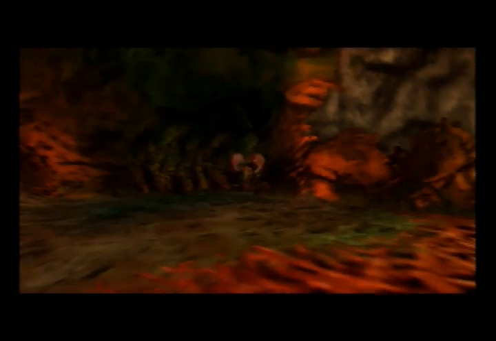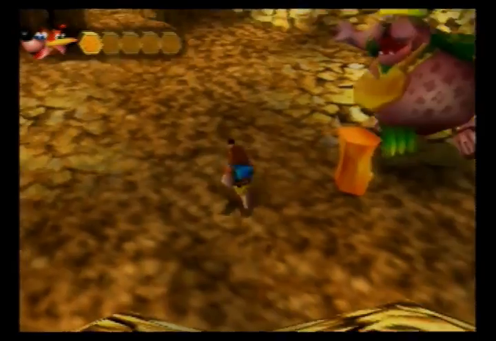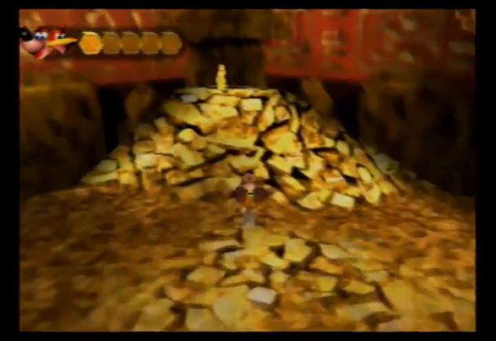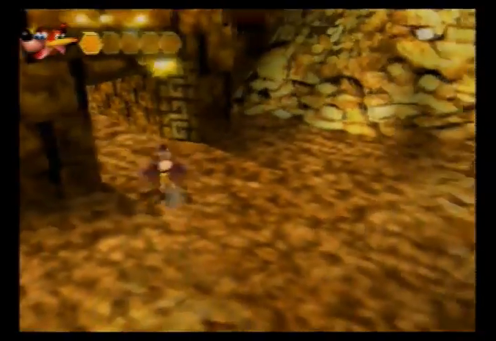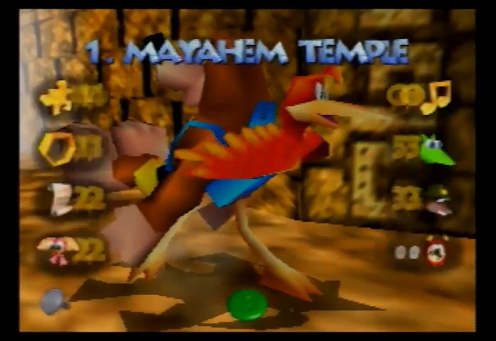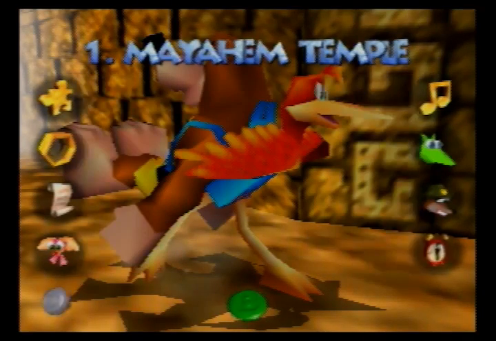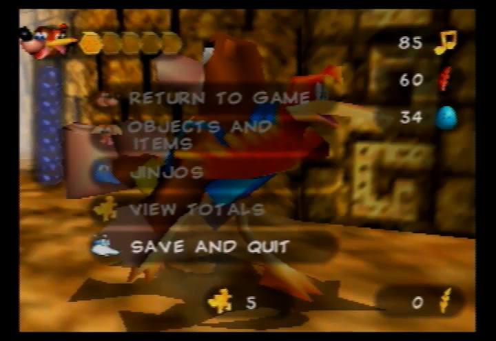I always think it's weird how, even though it's showing this place, it's still playing the music from the other one. Just doesn't feel right at all. It does that all over the game though. So let's grab this Jiggy, and we're already up to 5. Not bad for the first video. Let's just check the stats so far. Yeah, looking pretty good. So I guess I'm just going to save and quit for now.